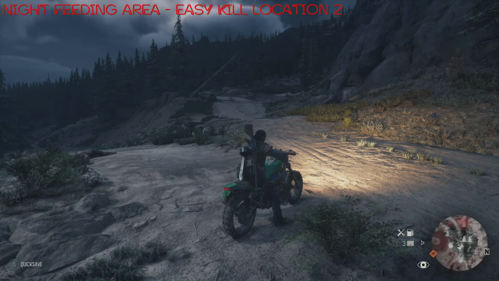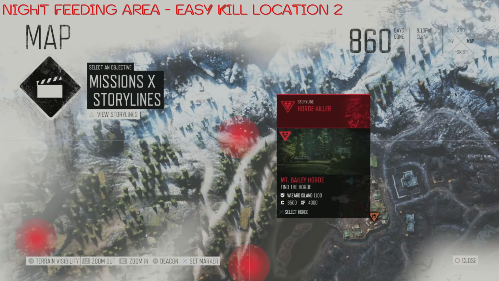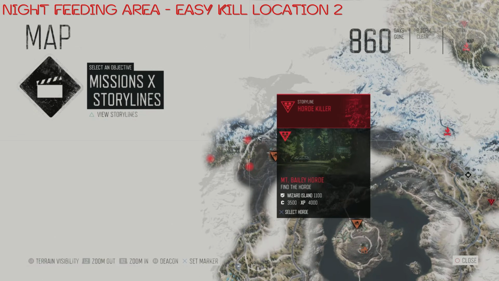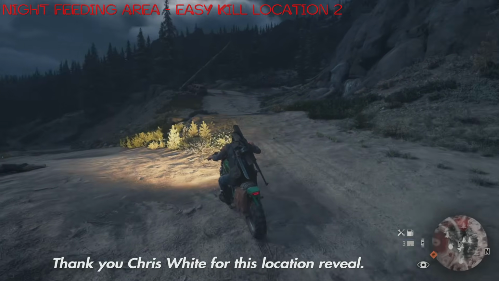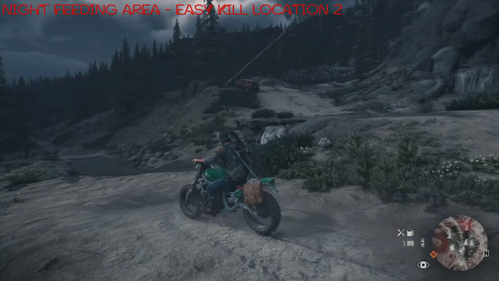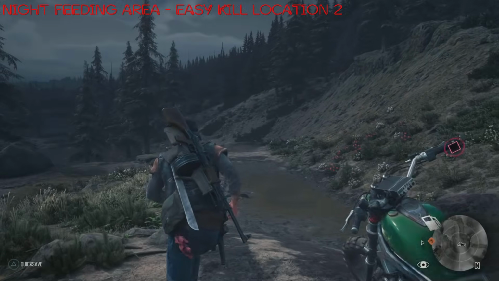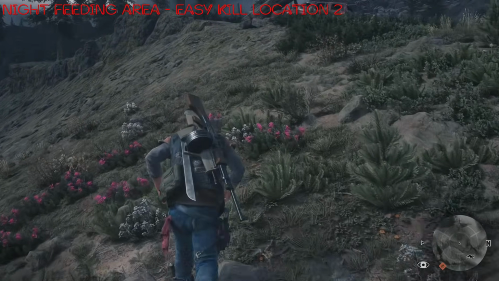Right then, on to easy kill location number 2, and this is not a location that I discovered myself. I have a gent by the name of Chris White to thank for this one. Now it takes place at night and basically right beside their feeding area, and this is how you do it. You can actually try and get to this tree area before the horde actually arrive, but I think it's a lot easier just to attempt it this way.